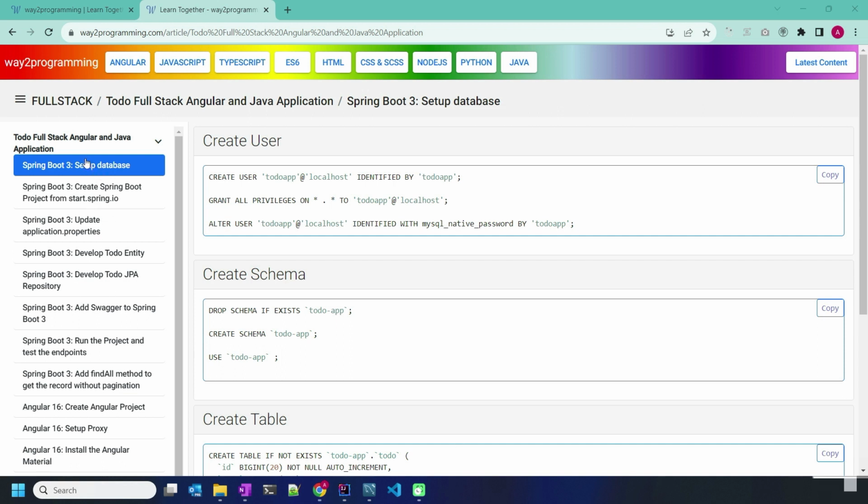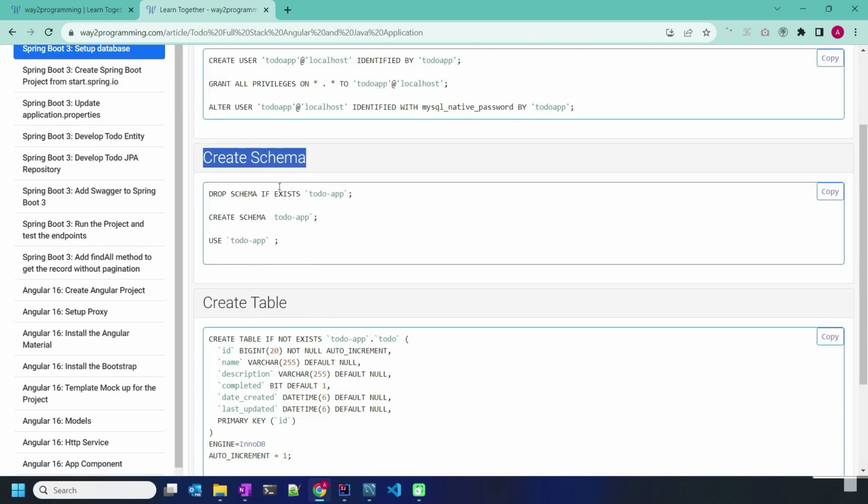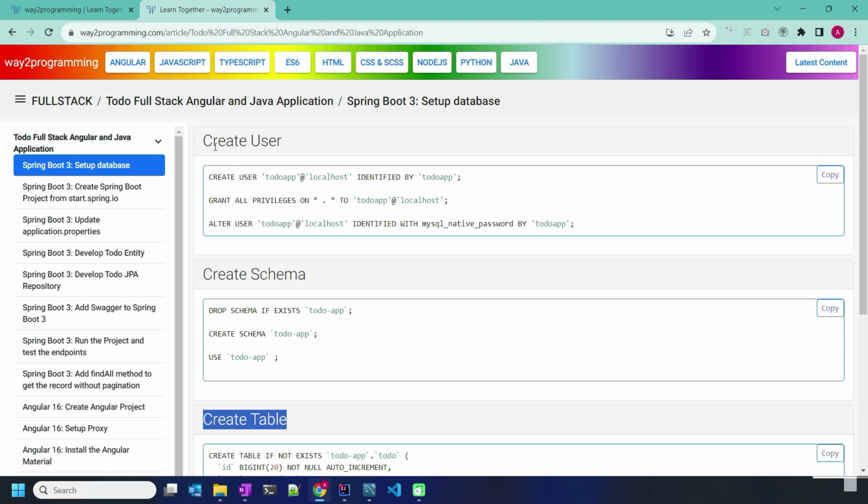As part of the first step, we will be creating the user in our MySQL database, and we will be creating a schema, and then inside that schema we will be creating the table. If you ask why we are creating the user and schema, it's totally optional. If you want to create the table as part of another schema and user, it is up to you, but I will create from the beginning so that it will be separated based on the application. Let's start the practical with database.